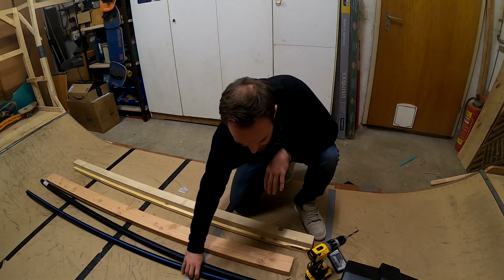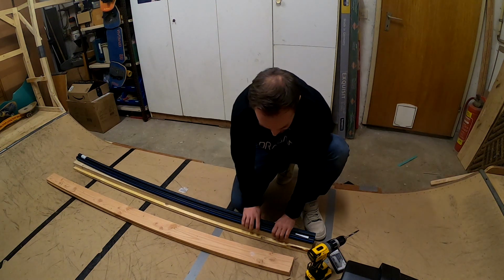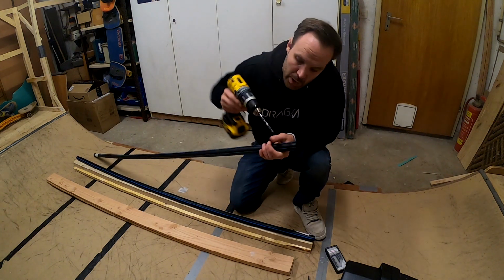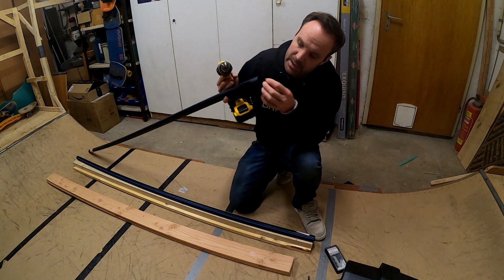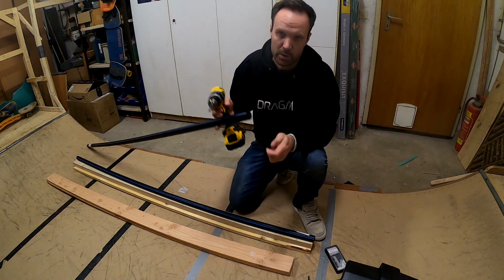Next would be adding up the PVC pipes on top of the beam. In order to fix them, what we need to do is we need to drill holes in the PVC pipe with a drill size that's a little bit bigger than the head size of your screws, so we can sink in the screws in the PVC pipe so they don't bother you when you grind.